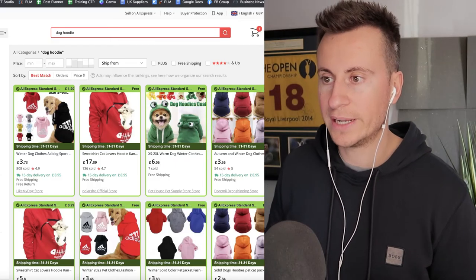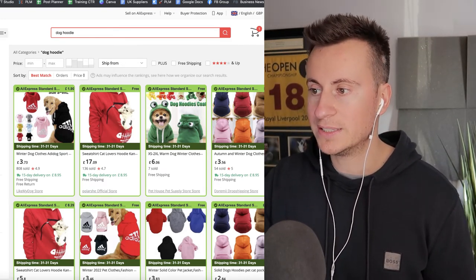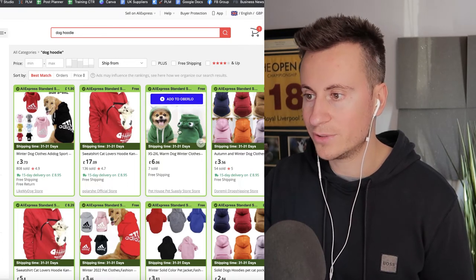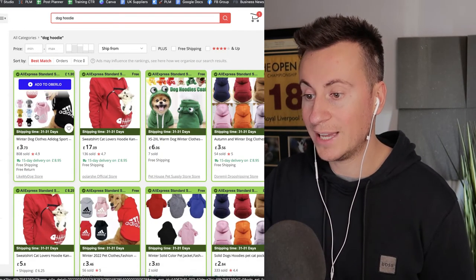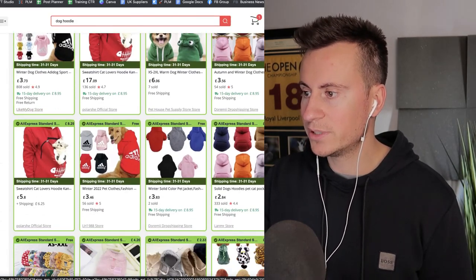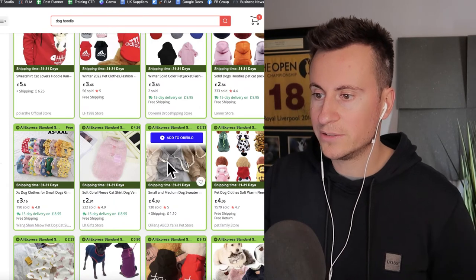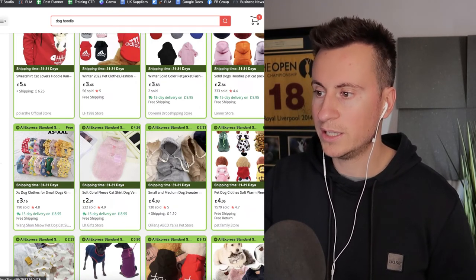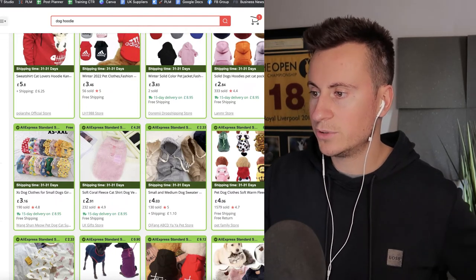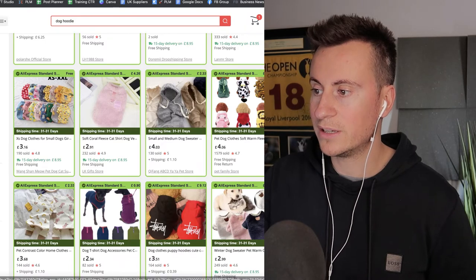As for sourcing the products on AliExpress, I've simply done a very straightforward search of dog hoodie. We can see there's many different kinds of variations. We've got these silly ones with the googly eyes on. We've got these knockoff Adidog ones. We've got this pretty cool looking one here. We've got generic fleece ones, these kinds of styles here. These ones are all different patterns. These ones here, which I think we saw on that website, that top left crocodile one with fins on. I think this one up here as well was also on their website, the tie-dye ones.